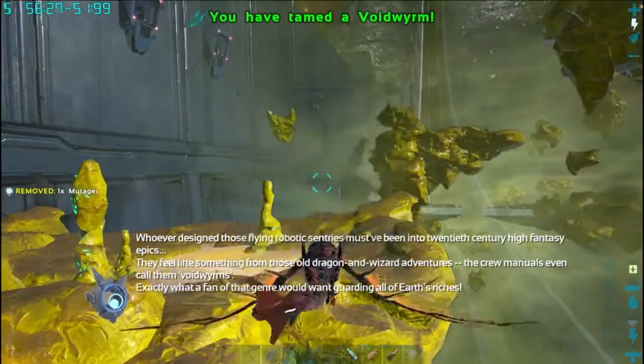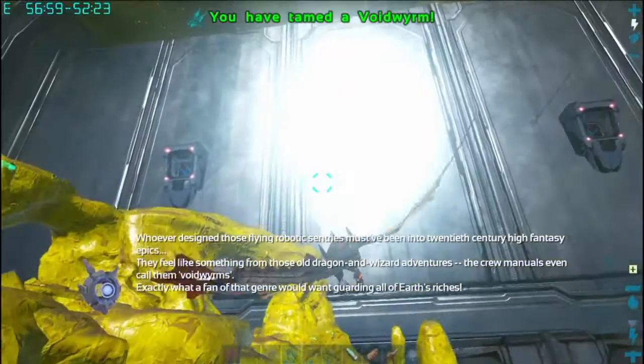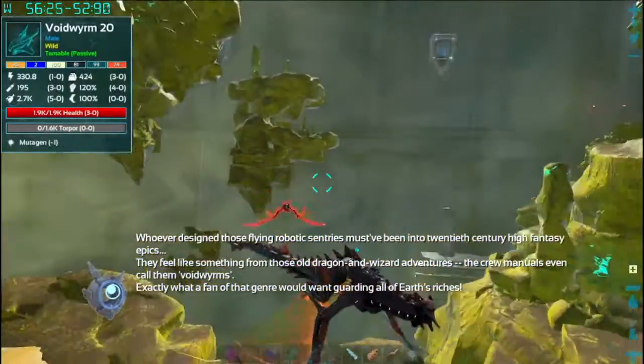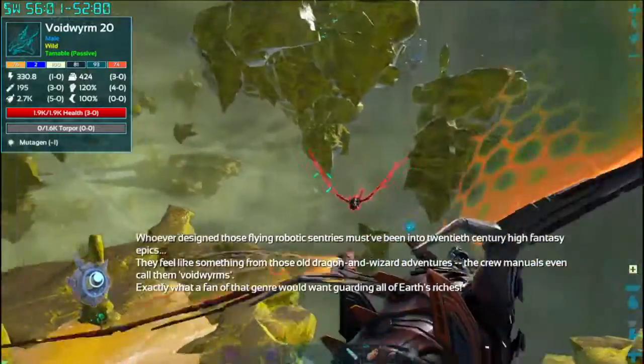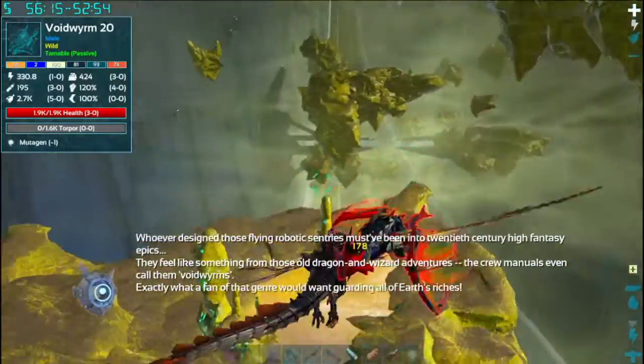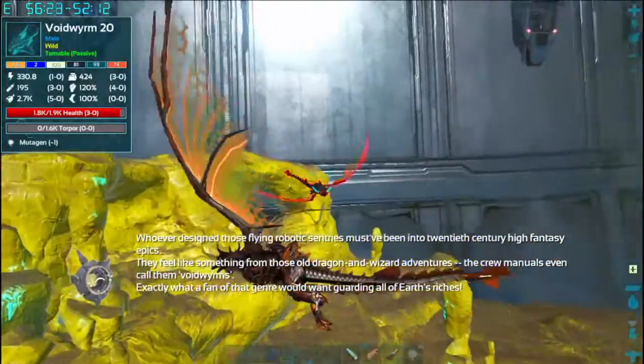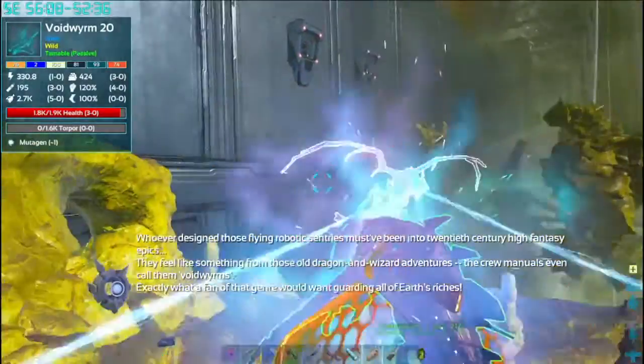Whoever designed these flying robotic sentries must have been into 20th century high fantasy epics. They feel like something from those old dragon and wizard adventures. The crew manuals even call them Voidwyrms. Exactly what a fan of that genre would want guarding all of Earth's riches.